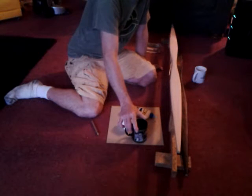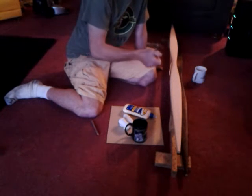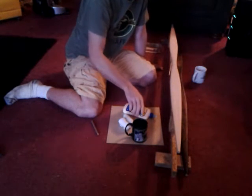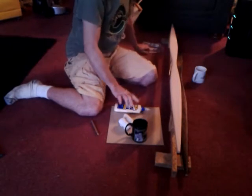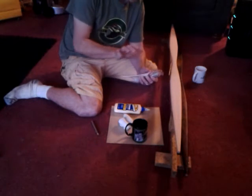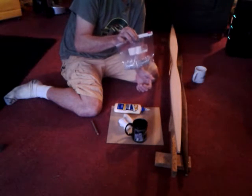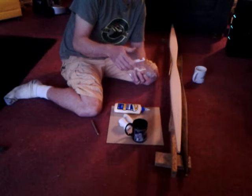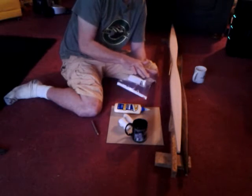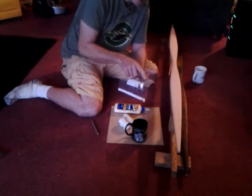It's a trick I learned from being a model railroader — you take Elmer's glue, dish soap, and water and spray it on your landscaping and it soaks in. It not only helps water soak in, it helps glue soak in. Clean out your sink really well and degrease it. Then soak your rawhide strips after you trim them in a little bit of Dawn or Joy, dish soap and water, to help degrease them and also get some soap into the rawhide. Soap helps the glue soak into both the wood and the rawhide.